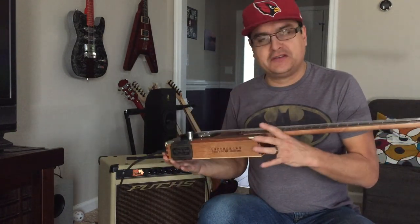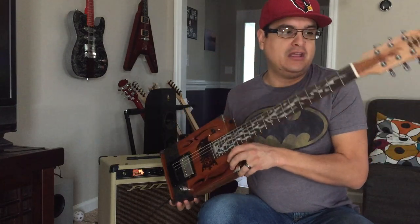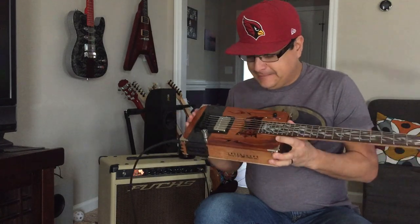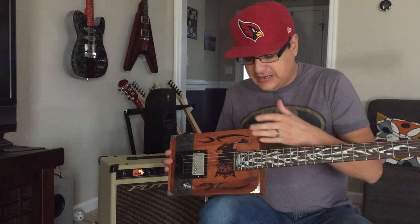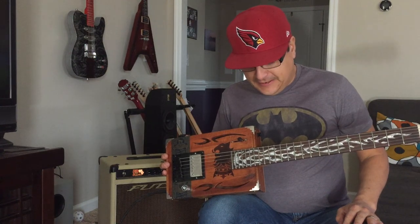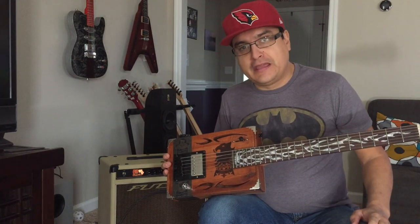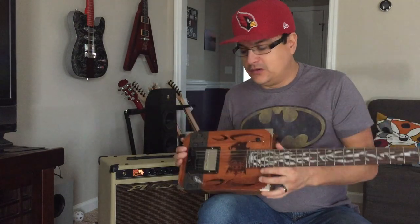They are a little bit more expensive than those Asian ones you see everywhere, but this is a quality instrument. It intonates, it tunes, Spurzel locking tuners — this thing is proper. It's got a hand-wound pickup in it and Jersey Shore Guitar Garage wiring, so it won't fail you if you perform with it every night. Even this switch right here is a Fender Super Switch. If you have any questions, check out hoboaxe.com or dylanpickups.com. And if you're going to NAMM next weekend, stop by Fuchs Audio Technologies and give this thing a whirl — it's pretty sick.